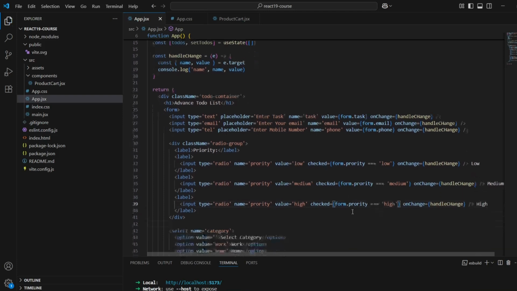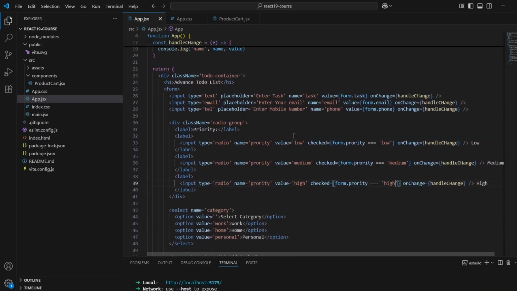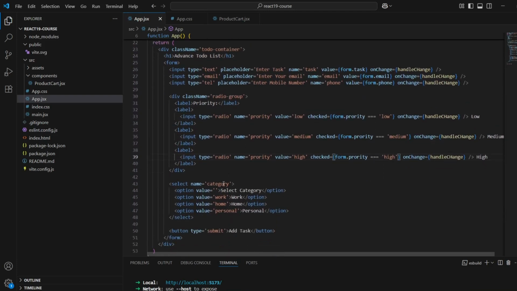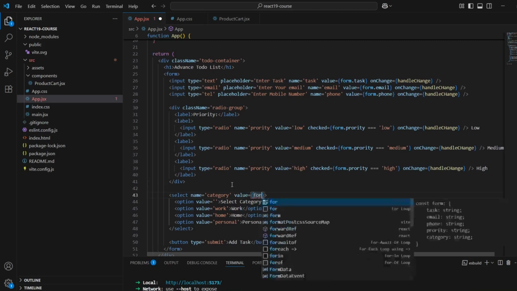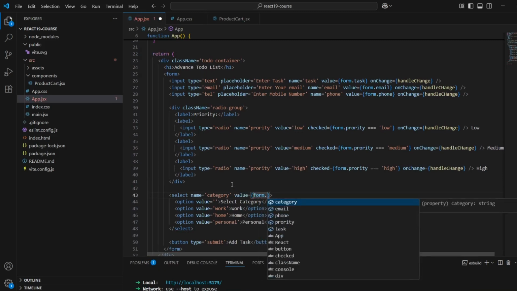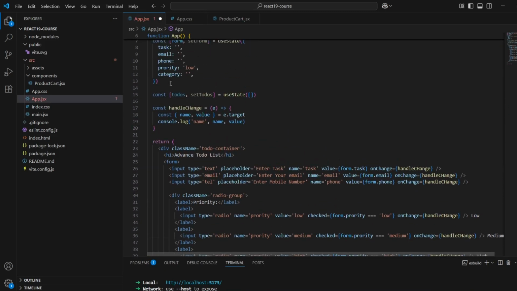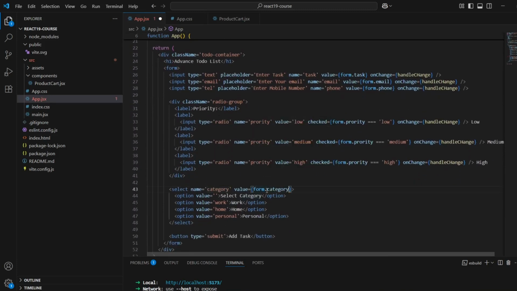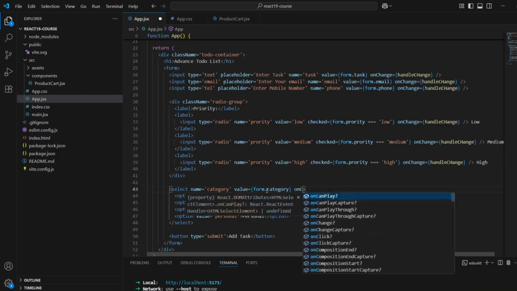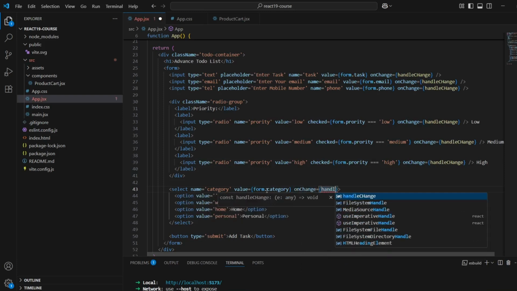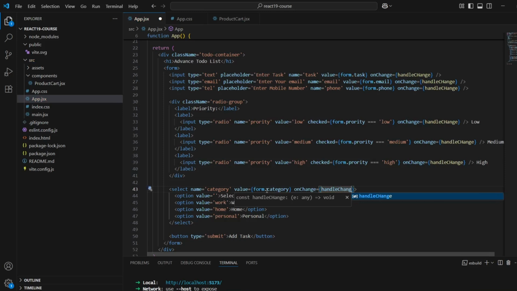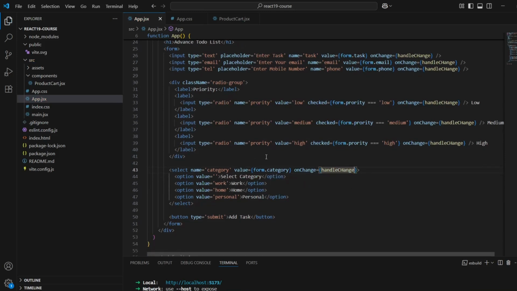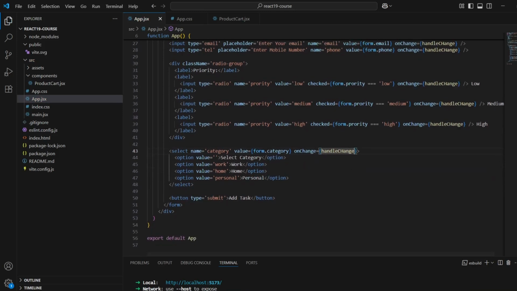Now we can use this handle change also for the select. Let's do the same thing: assign a value from the form object. Here you can see we have this category, so value will be form dot category, and on change we want to call handle change.